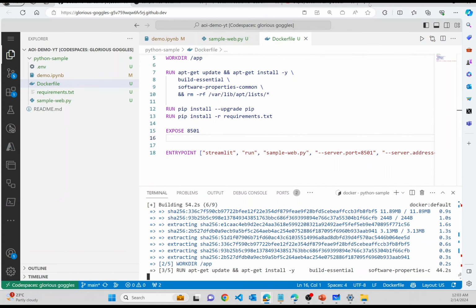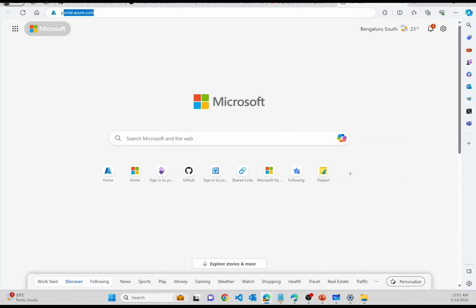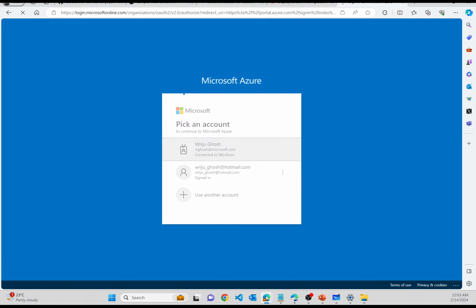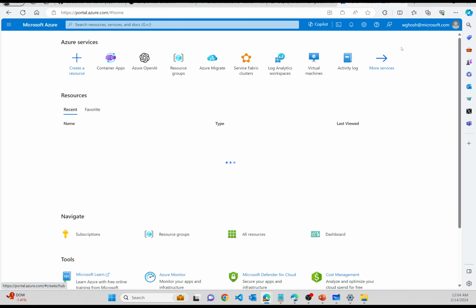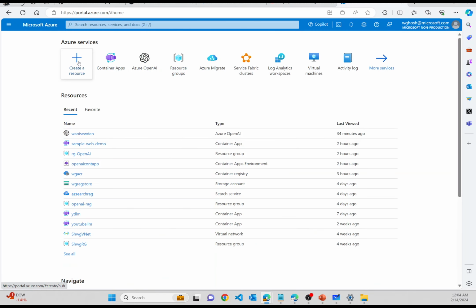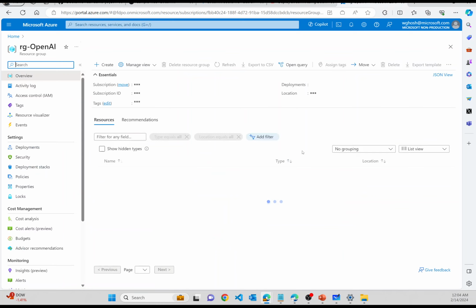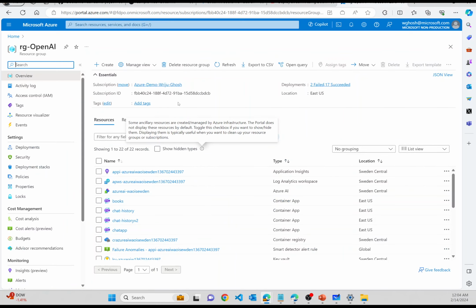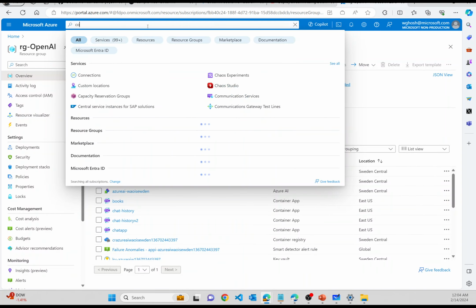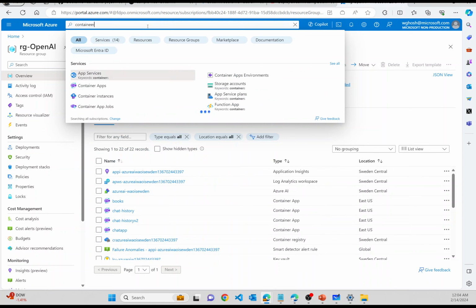Now, while it is happening, I'm gonna show you my Azure portal. When I log into the Azure portal, I'll show you where I am gonna put these things. A couple of things I will be doing. I have a container registry.